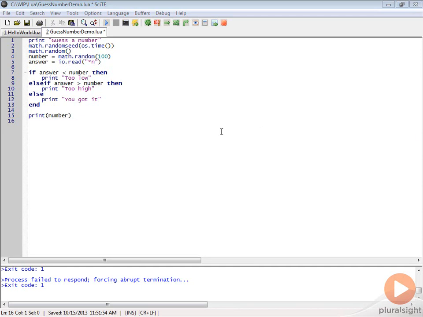Okay, so let's take what we learned about loops and apply it to our Guess My Number game in order to make it so that a user can actually get more than one guess. What we really want to do is make it so that they can guess until they actually get the number right. So we're going to put the whole guessing and reading of guesses inside of a loop.